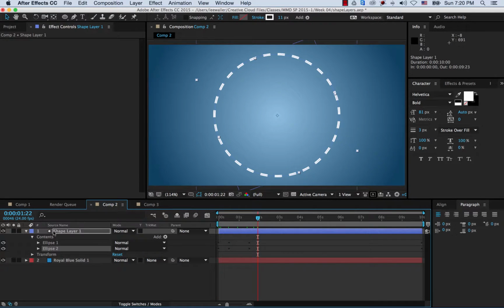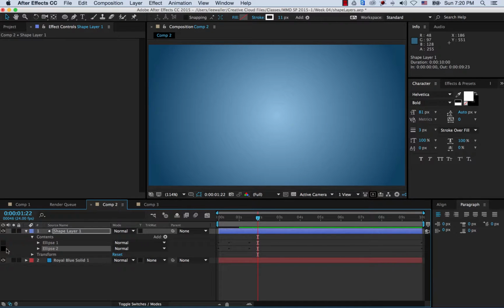Now we have our ellipse 1 and our ellipse 2, and to see that, we can drag forward. Now, of course, we don't see ellipse 2 because it is directly underneath ellipse 1. It's doing the exact same thing. It's the exact instance. So we're not seeing it right now. We can shut off the visibility, and there it is. There's ellipse 2. You can shut off the visibility of ellipse 2 just to see. Let's click those back on. And what we're going to do is make some adjustments to ellipse 2.